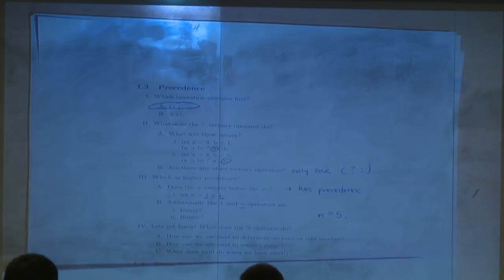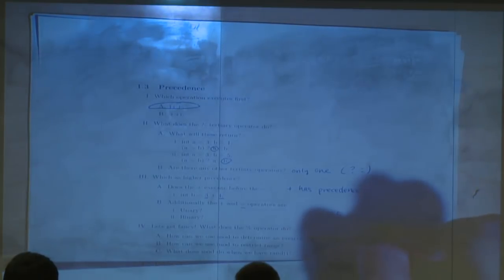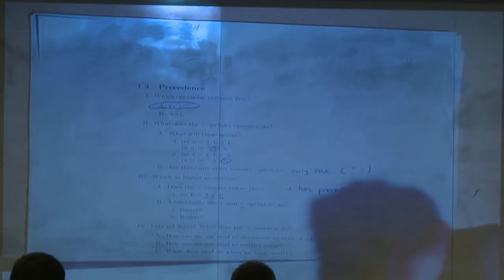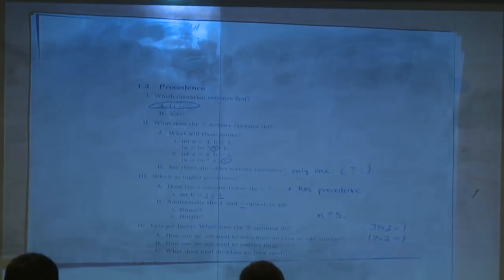So we're going to get fancy. We're going to work with the mod operator. So what mod does is it finds the remainder of something. As an example, if we have 3 mod 2, we get 1. And if we have like 1 mod 2, we also get 1. So if it can't divide, it just returns whatever's there. So if you have 3 mod 7, it's just going to return 3, because 3 is less than 7.